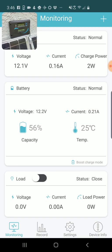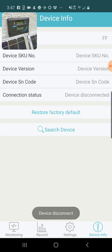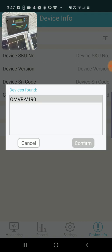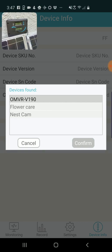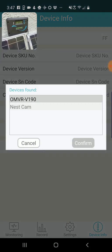This is the main screen on the app. In order to connect, if it doesn't happen automatically, go to Device Info in the lower right and then say Search for Device — it's going to pull up all of your various Bluetooth devices in the area. I found this is not always 100% reliable; you can see it's not pulling up anything that says Renogy, so I'm going to search again.